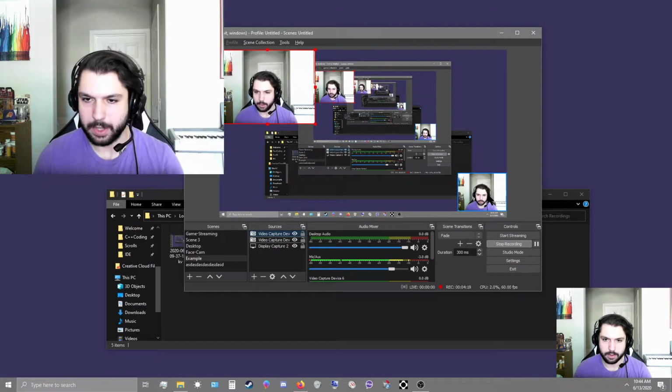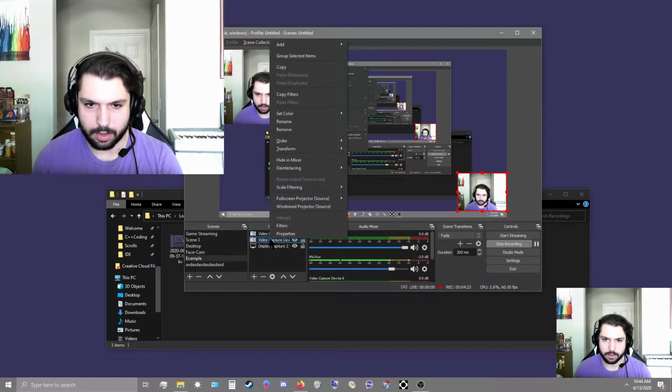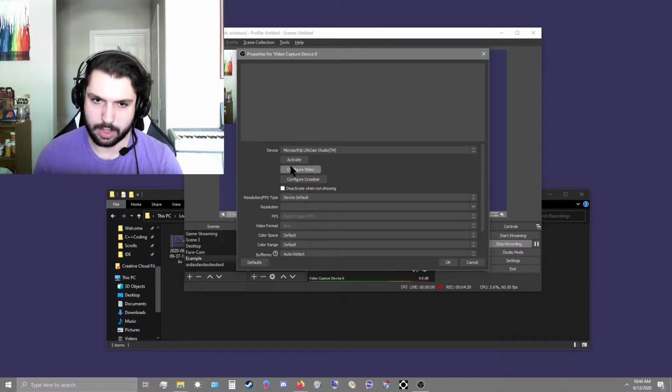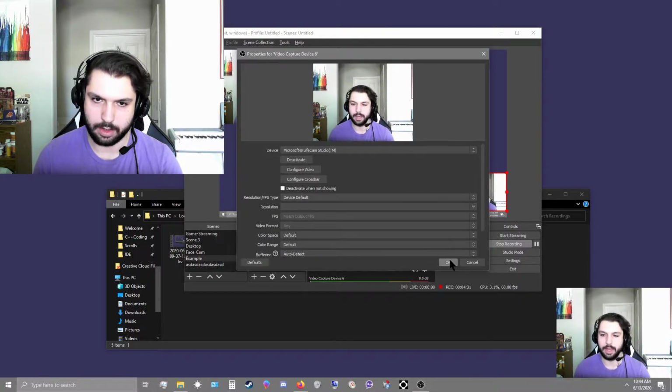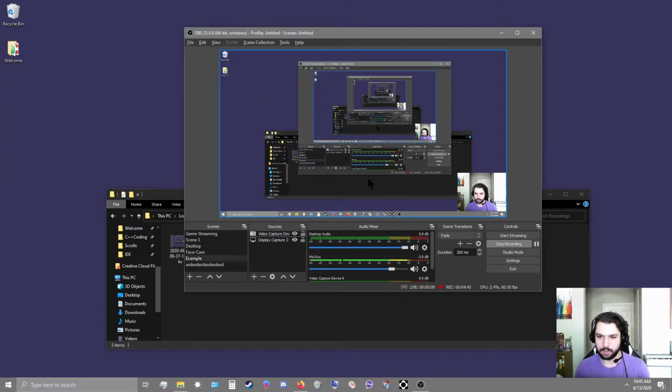The way that we can get my face on the bottom right working again is if I go down and right click this, go to properties. We see I'm frozen, but what I typically do to fix this is I just deactivate it, reactivate it. Now I'm back to talking, and if we look in the upper left, you see that one is frozen now. So you can only have one possible webcam output at a time. I will go ahead and delete this. Now we're back to what we had before.